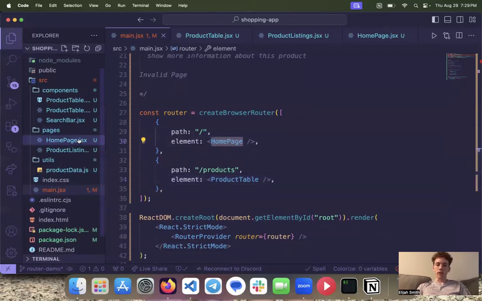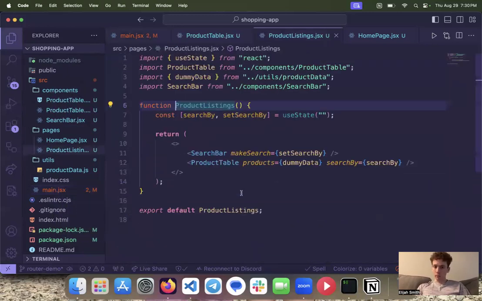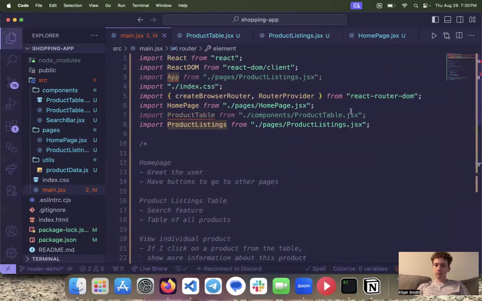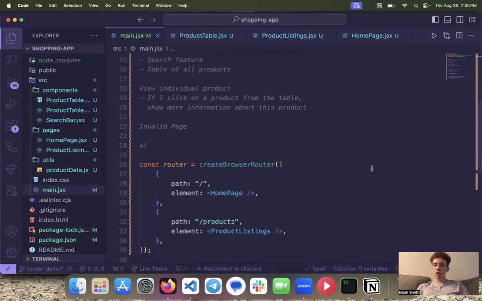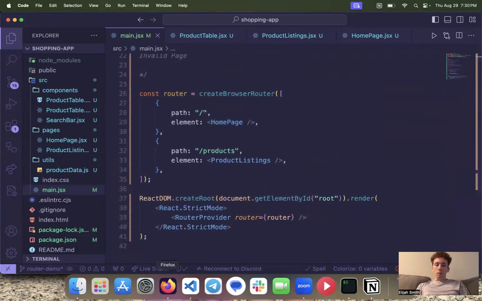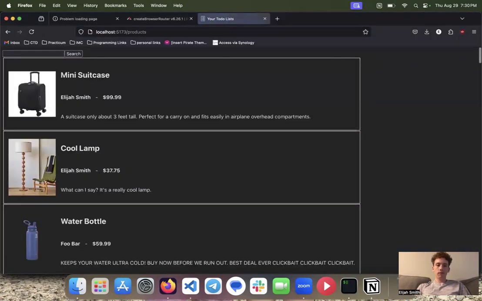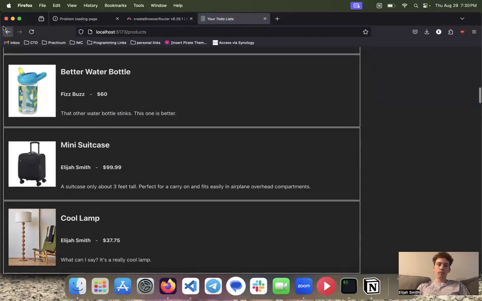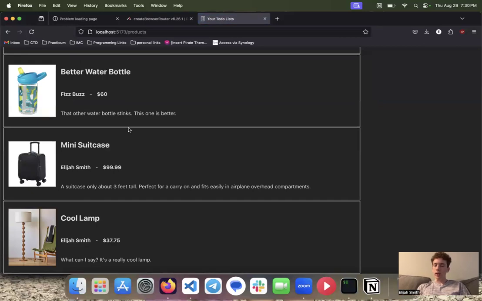And now we're good. So this home page we have our product table. We said this is not a page, rather we want to use our product listing component, which is the whole page. It has the search bar and the product table in it. And now I have some stuff imported that I'm not using anymore. All right, let's go back in and make sure our products page works. Sweet deal. I can go back to the previous page. I can go forward to the next page, and so on and so forth.